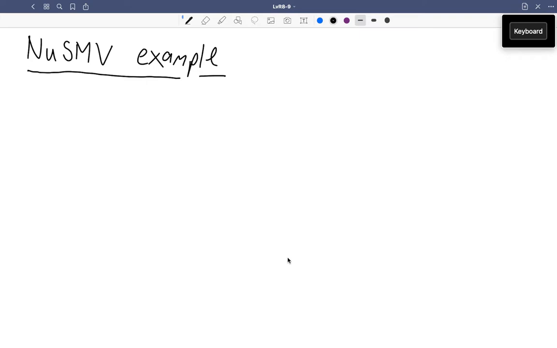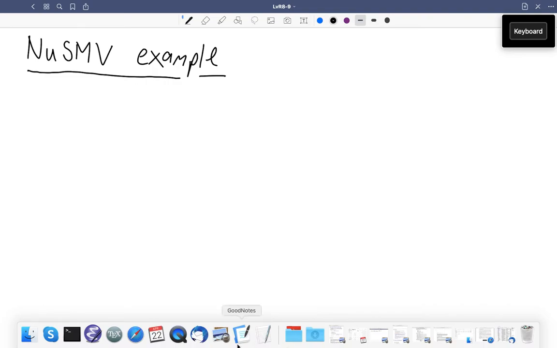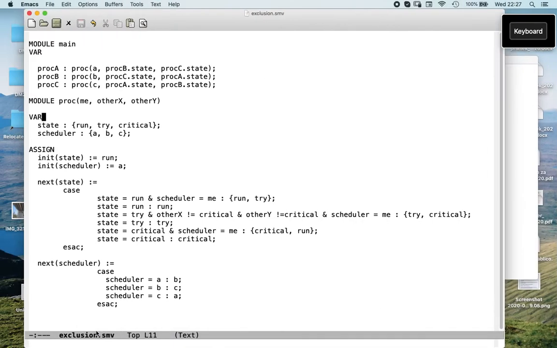So if we go to the Emacs window over here, what I've written here is a model in the modeling language of the new SMV model checker.